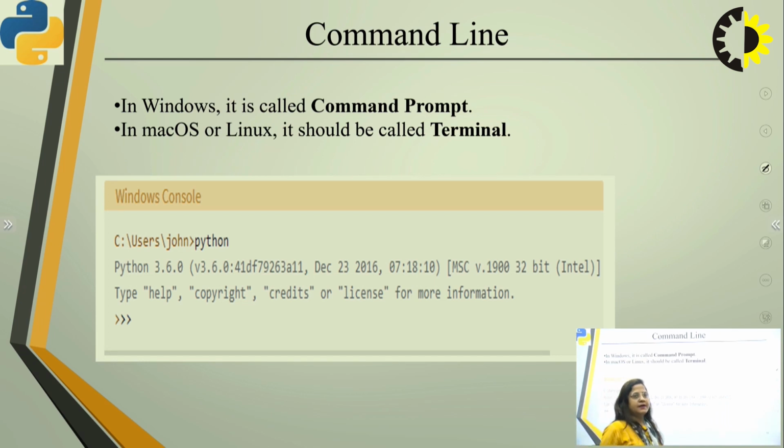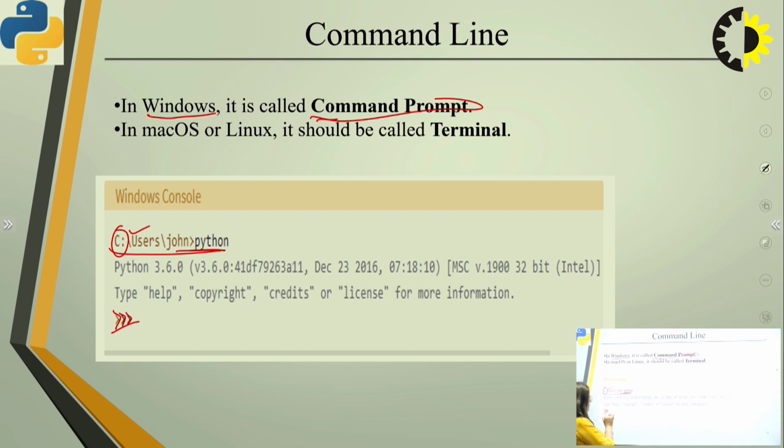And second is the command line. If you use Windows in your system, it is called the command prompt. But if you have Mac or Linux, the command line is used as a terminal. Mostly students use Windows, so we use the command prompt. Just go to the start, use the search bar, type CMD and enter. Then this screen opens, showing the directories: the C drive, the Users folders, and your Python.